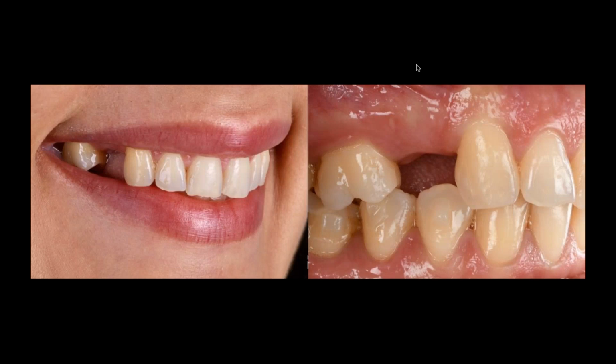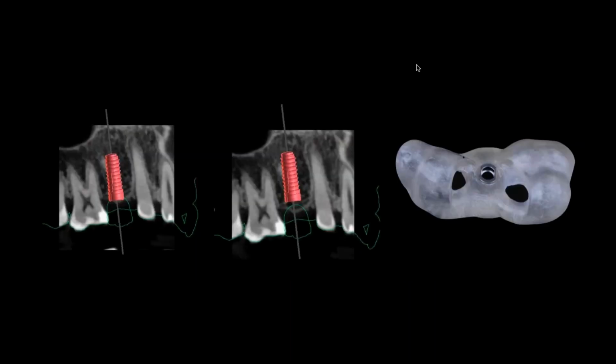So I want to go through some of the basics when we are treatment planning on implants. Where would I place the implant? At the bone level, or subcrestally or supracrestally? And we always need to first consider the prosthetic aspect. So we always make sure that when we're planning, we merge the STL of the digital wax-up, as you see here in green, and from there we would decide the final implant position. So always we need the platform of the implant to have 3 millimeters of soft tissue coronally to be able to maintain that bone at the crest. Okay, so this workflow helps us decide where my implant needs to be placed. Not only the bone condition, but the future marginal position.